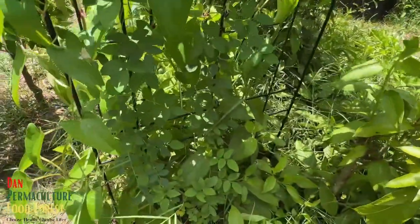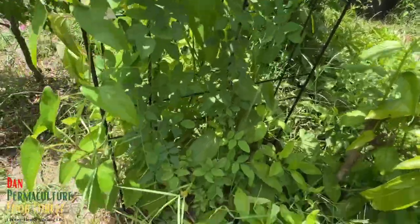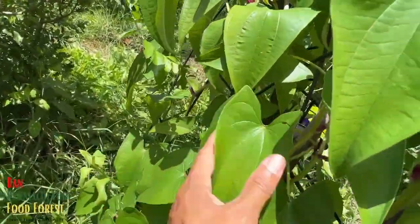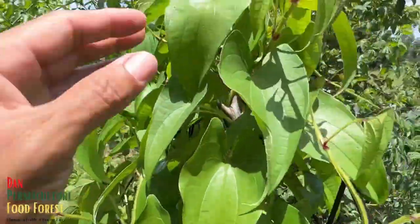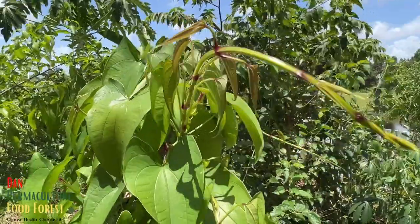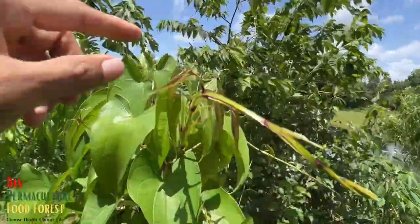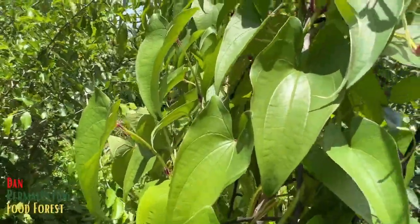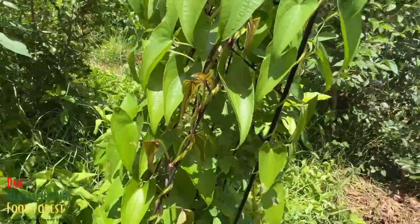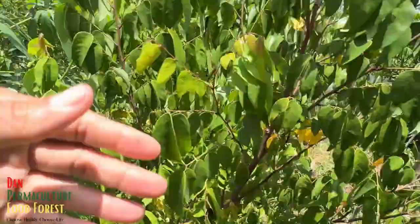I actually bought these trellises to let it run up on, but it seems like they're not even big enough for it. Which is fine. That's the whole purpose of the food forest, having other trees that support other trees. Right now the mulberry tree and that tree are supporting the vine spreading. So I'm excited about the progression and how it's looking. Let me come around here and show you guys.